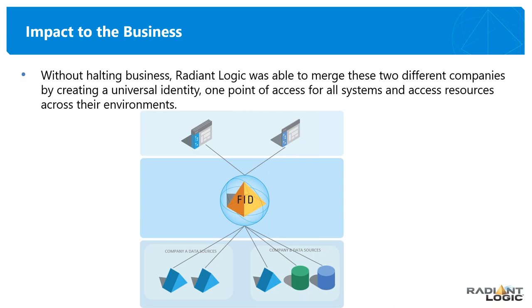What we're doing here is using Radiant Logic to give you an abstraction layer — a benign layer that can connect to both back-end systems without disrupting your platform. We're not ripping anything out and replacing it. We're a symbiotic model that adds value. We consume all the identity data from both organizations, bring it together in Radiant Logic, and make it available for applications specifically as they need to see it. I want the R&D people working on viruses from company B working with my R&D people from company A to get access to the virus management software that company B built. We can do that easily and quickly.